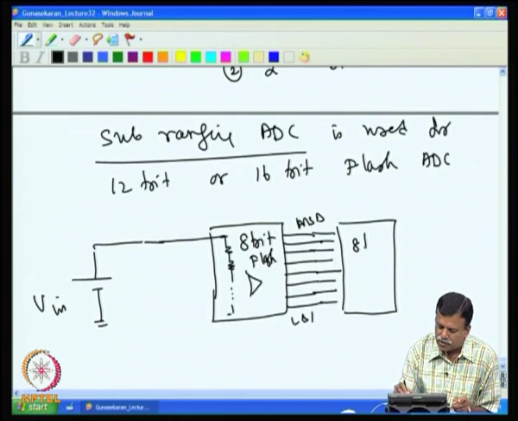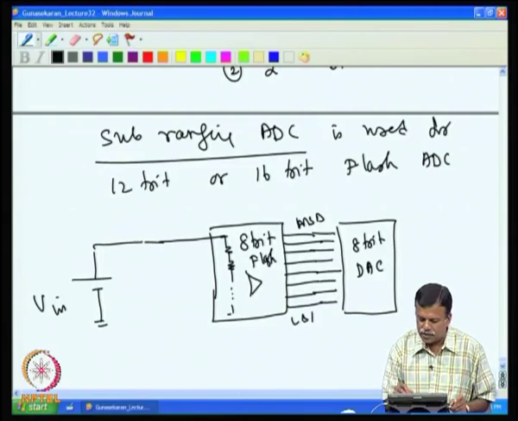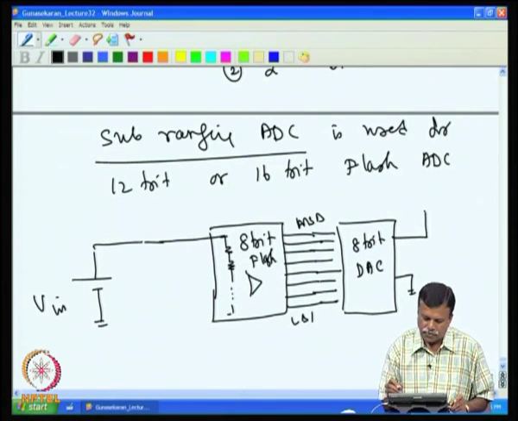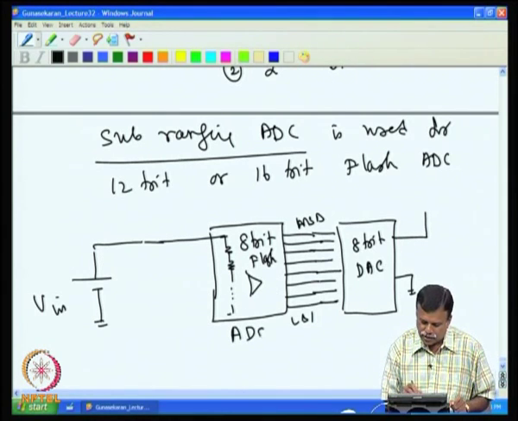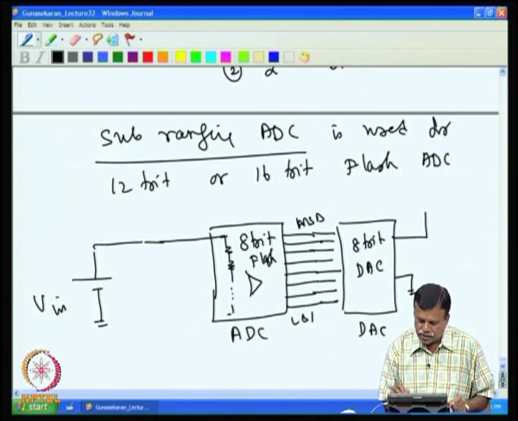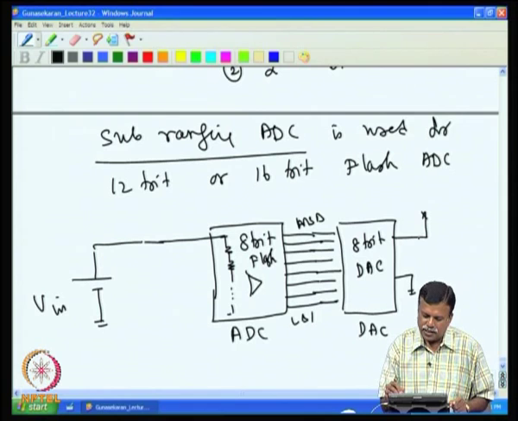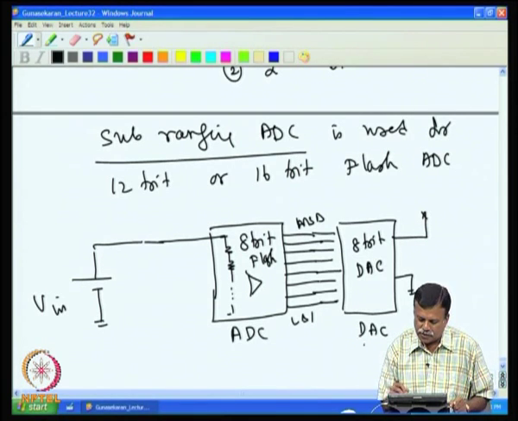This is actually given to again an 8 bit DAC, D to A converter, which gives you an output voltage corresponding to the 8 bits. So, what you have done is you have put an A to D here, then you have put a DAC, then again you got back the analog voltage, but this is only an 8 bit output. But this DAC, even though it is an 8 bit converter, has 16 bit accuracy maintained.